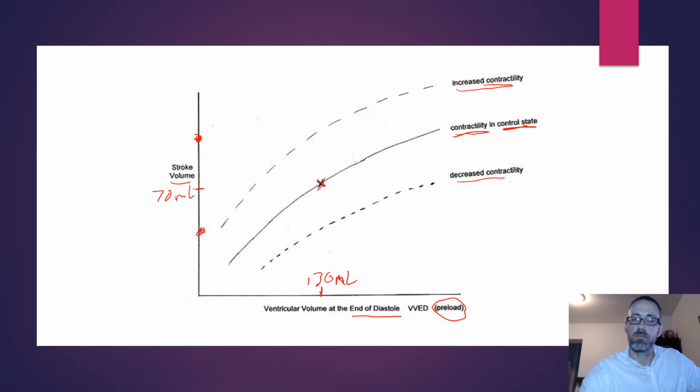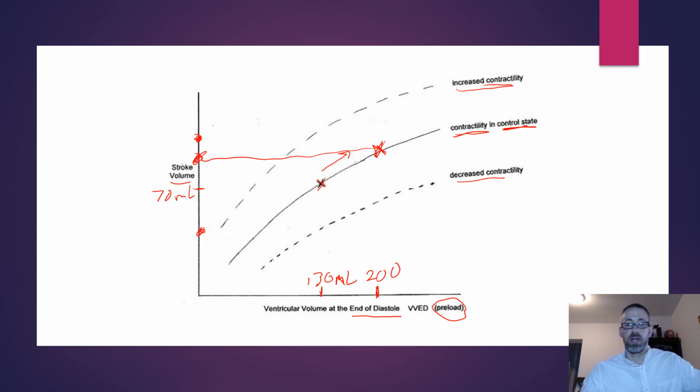Now, in addition, there were some other parameters that affected stroke volume. So that was an example of how contractility does. Let's say I'm under normal conditions, I'm not increasing or decreasing contractility, but I want to increase my end diastolic volume to say, let's call this 200 mLs. All it's going to do is it's going to move me up the normal line here because I'm not changing contractility at all. And that, because of the slope of this line, is going to give me a higher stroke volume.